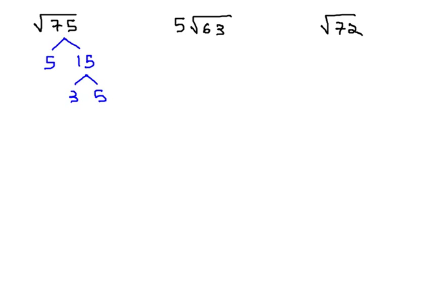This gives us factors of 5, 3, and 5. When we're looking to simplify, we're looking for things we can take the square root of. We have two 5's under this radical, hidden inside that 75. Square root says we want to pull out pairs as individuals.